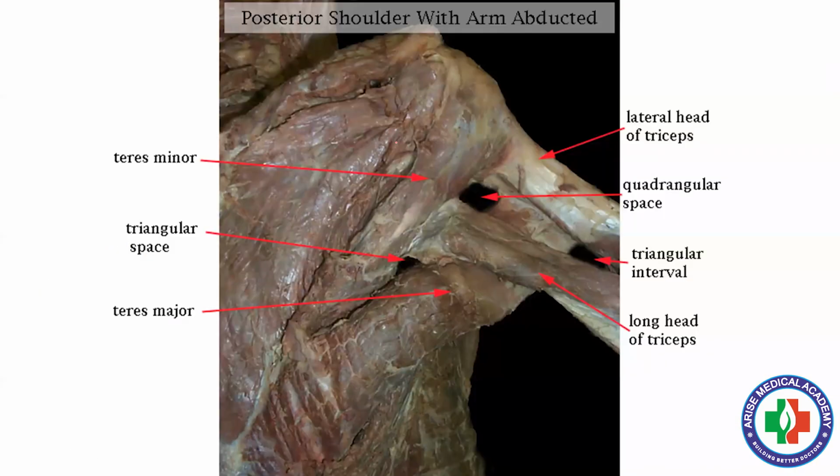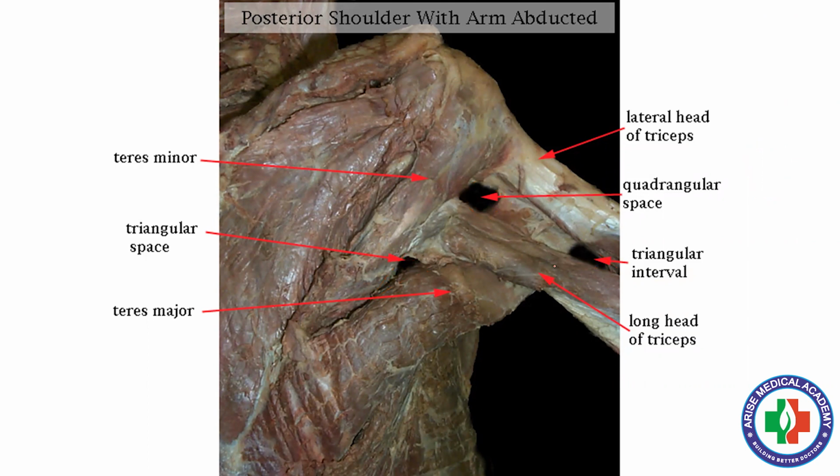The deltoid muscle, which comes on the shoulder like this, will insert onto the deltoid tuberosity of the humerus. Here there will be a tuberosity called the deltoid tuberosity of the humerus. And on the back of the shoulder, you have spaces like this. We'll discuss this in detail. For now, for the axillary nerve, remember this is the quadrangular space. These are triangular spaces, upper triangular space, lower triangular space.